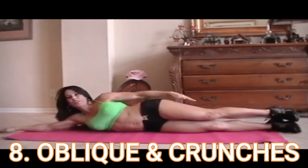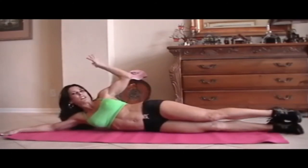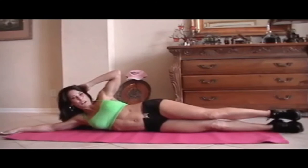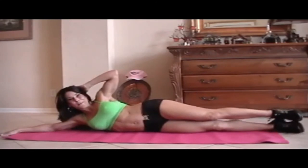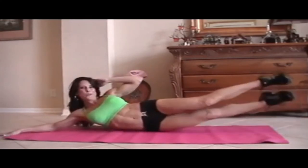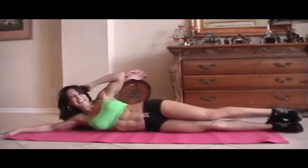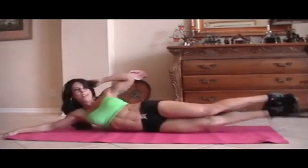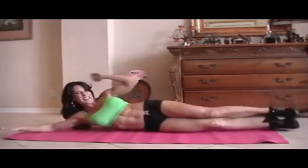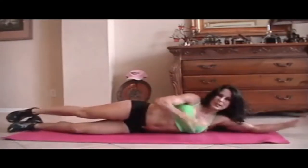All right, let's stretch everything in. We're going to crunch up — so for 15, we're going to crunch up to one side, and then we're going to go to the other side. Here we go: 1, 2, 3, 4, 5, 6, 7, 8, whoo I lost my belt, 9, 10, 11, 12, 13, 14, crunch it, 15. Excellent. Let's switch to the other side for 15 more.